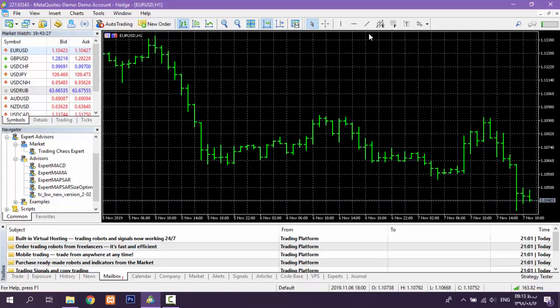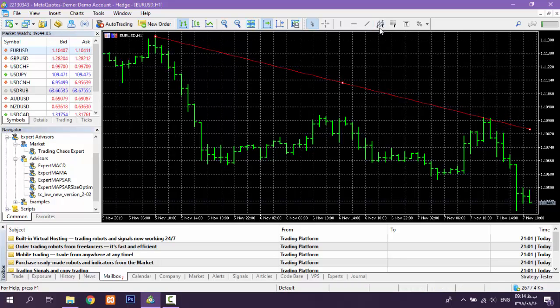There are other types of tools here for adding some features to a chart, like a line, for example, like that, or channel, like this. We are going to design our chart in next videos. In this video I'm going to show you the important options which exist in the menu bar and the market watch.